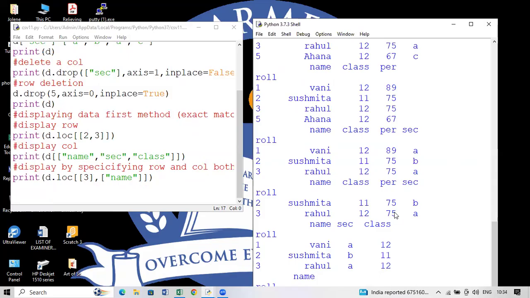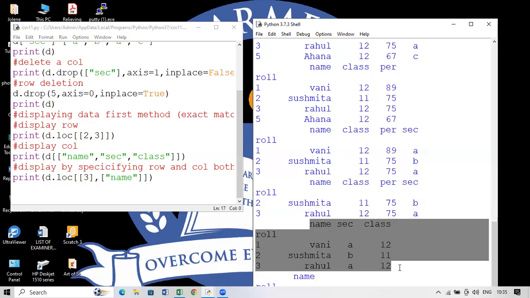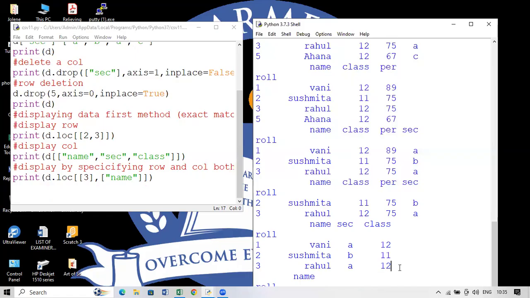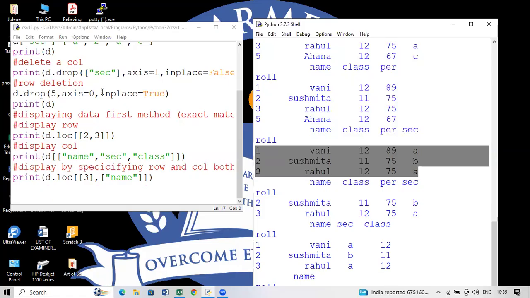One can you do me that? Oh, this one is this LOC 2,3. LOC 2,3. So 2 or 3 का record आ गया, है ना? Then it was name, section, class. Right. Then it is name, section, class. That's okay. It is done. And this is after deleting 5 permanently. ये वाला. ठीक. Okay. Acha.